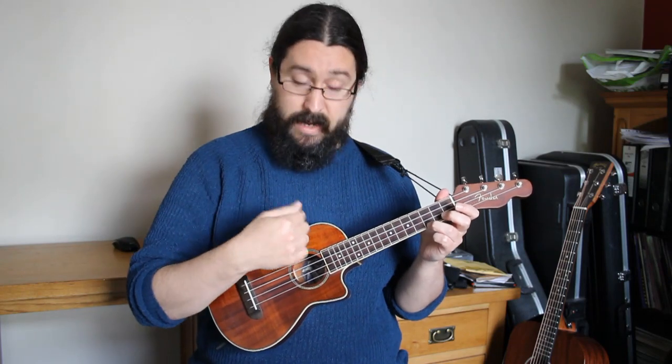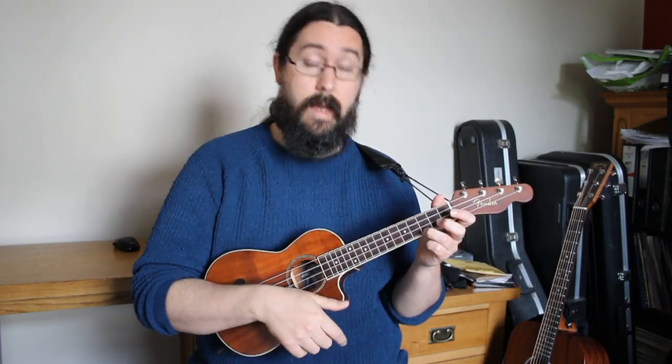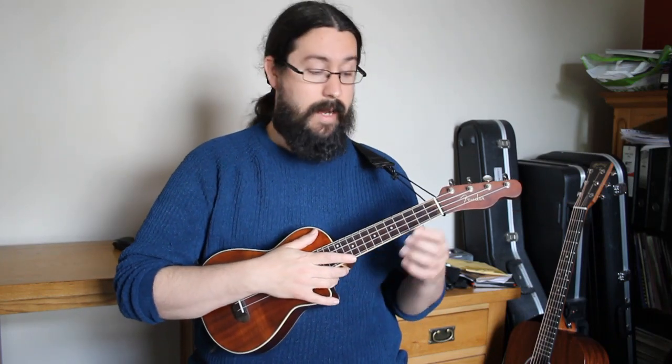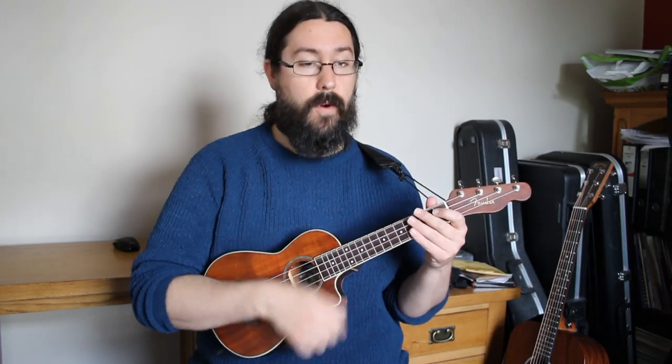So it's really just straight down and up. Down, up, down, up, down, up, down, up, down, up, down, up. And you want to stick to that, okay? You want to stick to that so that you end up falling on a downstroke when you get to the next bar. So here's that whole kind of second verse or second chorus worth. We do 1, 2, 3, 4, C.